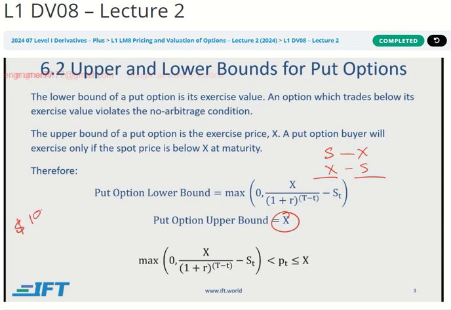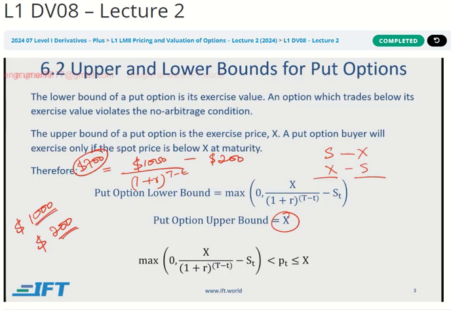So let's talk about a practical example. Let's say we have the right to sell Tesla shares at $1,000 and the stock price goes down to 200. Now the exercise value over here will be 1000 minus 200, and this 1000 naturally we will discount back to today's value, and let's say this comes to approximately $700. Now $700 is the lower bound. That means if you exercise this option right now, which is buying in the market for 200 and selling at 1000, you can approximately get a $700 profit.